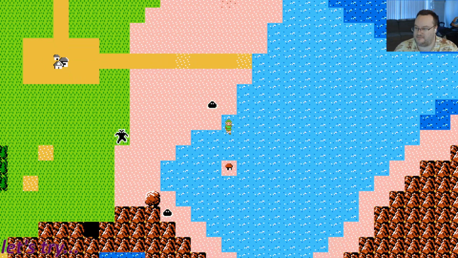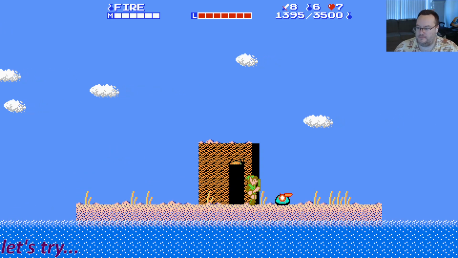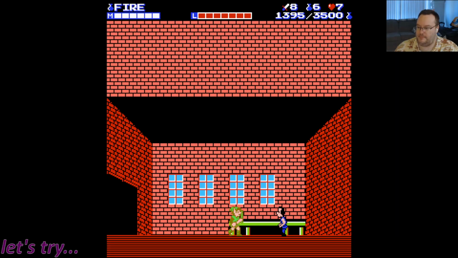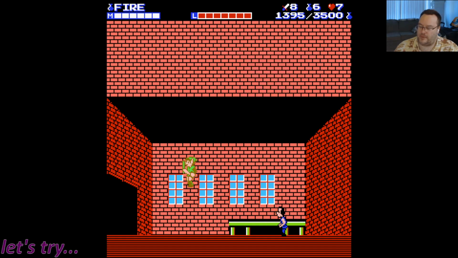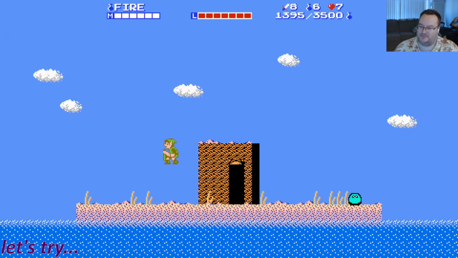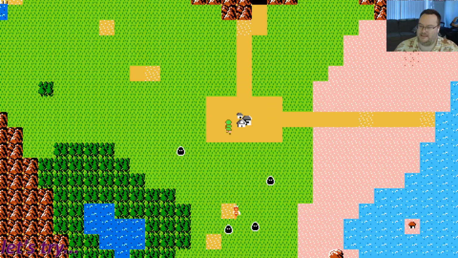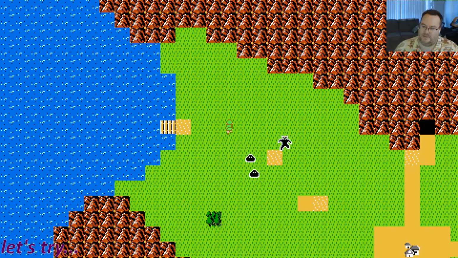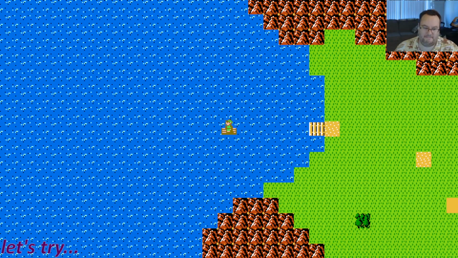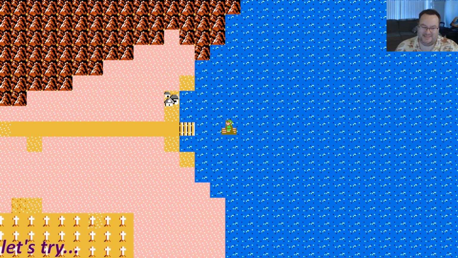I haven't been to this hut. What up? Well, I guess I'm going back. Talk to her. I don't remember what that does. I guess if this is supposed to be like a different game, then maybe it lets something shoot fire. Why'd you kill my pet? That would be so depressing.